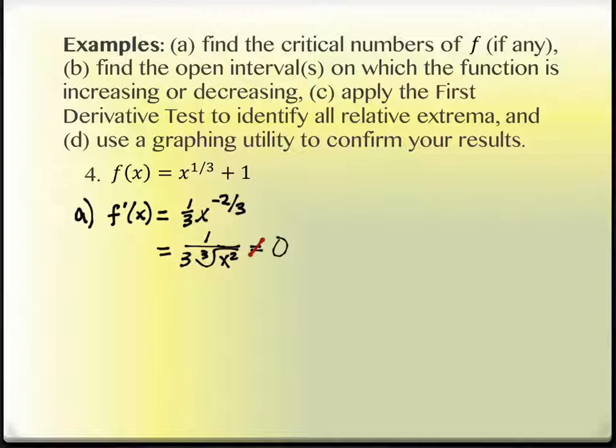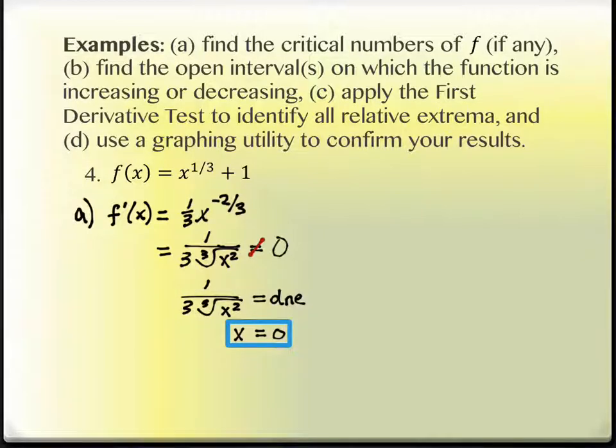However, the other option, of course, is to try to find where this does not exist. So I realize does not exist is not a number, but just for the purposes of what we're looking for, that's what we're trying to find out. We're trying to find out where this does not exist. And at what x value does this not exist? 0. Yeah, at 0. 0 would make the denominator 0. That's no good, right? It's undefined. So this is our critical point, and I only have one again, just like the last time.